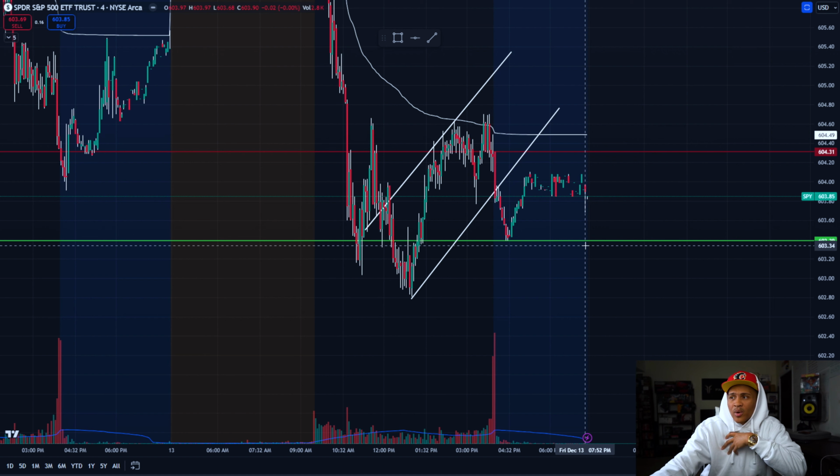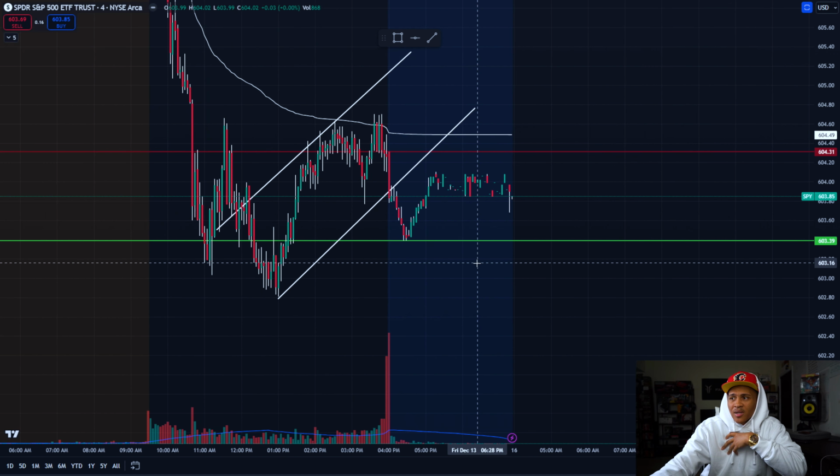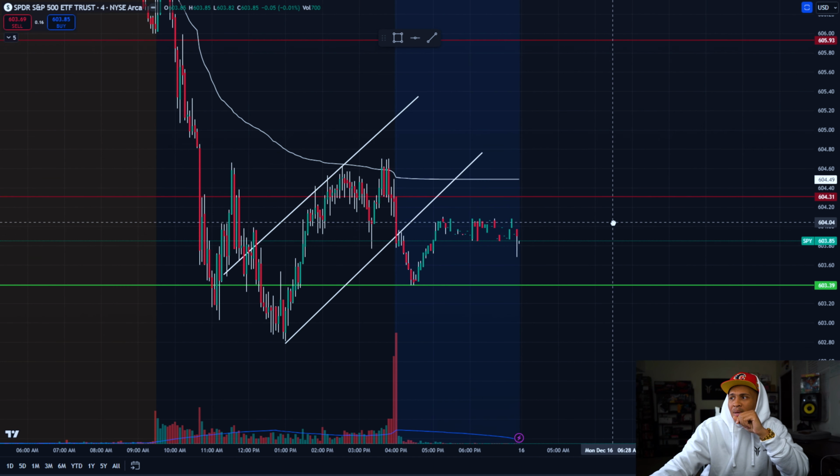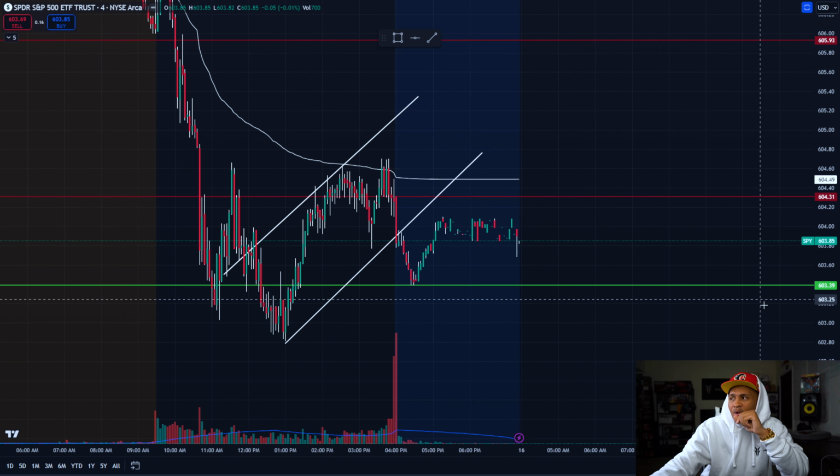I would personally wait until tomorrow hits in order to start looking at these plays, but just based on where price action is right now, tomorrow, if we have some type of strength, I'll look for a 603.39 bounce. If we have a lot of weakness, I will be looking at SPY to break that level and continue it and have some continuation to the downside, right? So it would be a 603.39 break and retest for puts. And if we have strength tomorrow, I would look for a 604.30 break and retest for the long side.